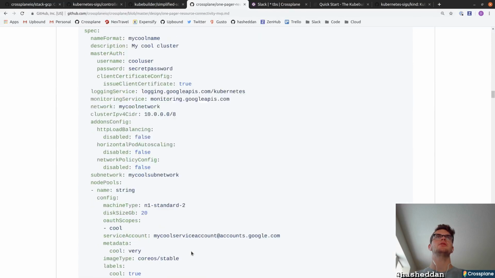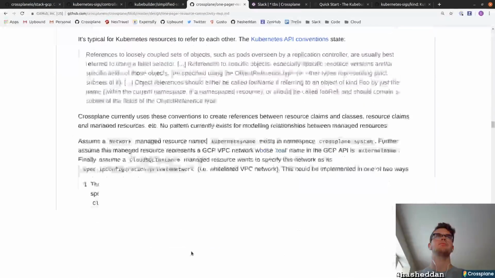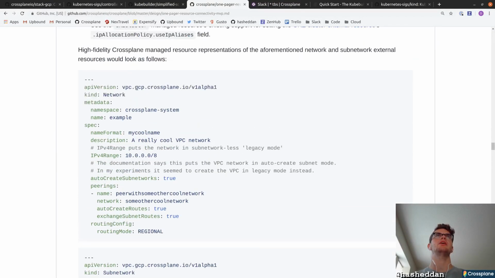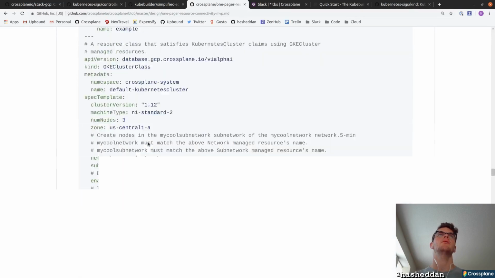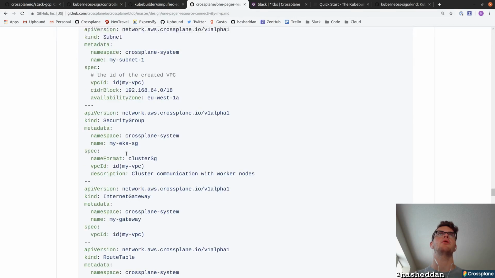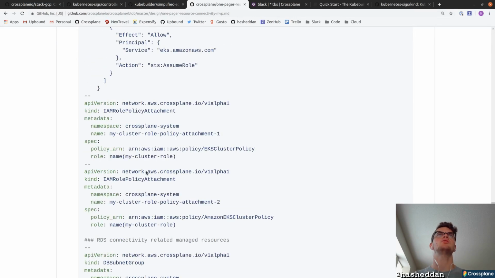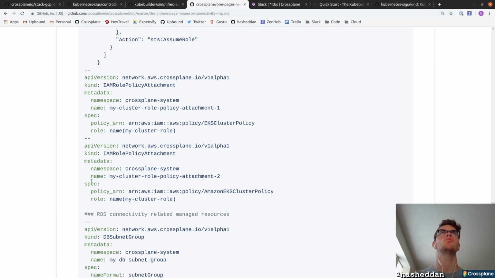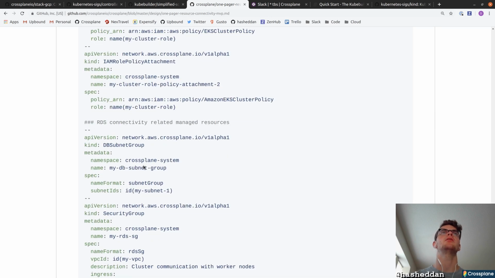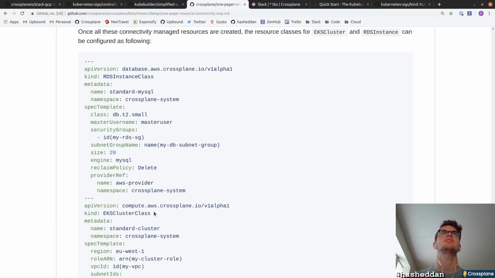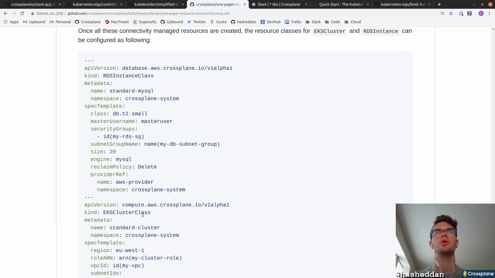At the bottom here, you'll see that we have the actual types defined and what it will look like to deploy networking types. So here we have a GCP network. If we go down a little farther, we have an AWS VPC and some other networking types here. And then what we'll do with WordPress, for example, is we'll create all of these networking types directly. We'll statically provision them. So once we create them, we're actually creating the kind. And then we'll also create classes. So we'll create an RDS instance class and an EKS cluster class, for example, in AWS.